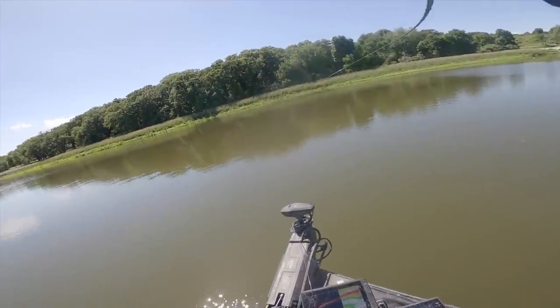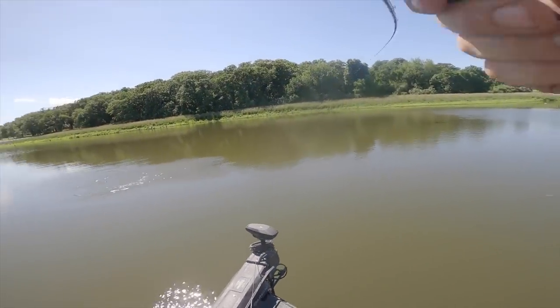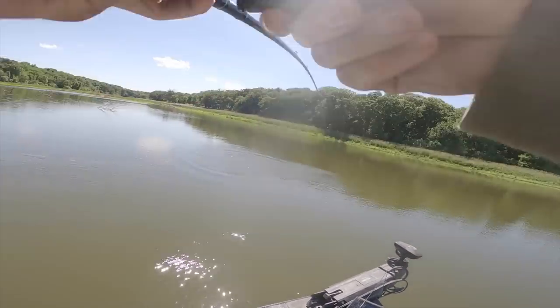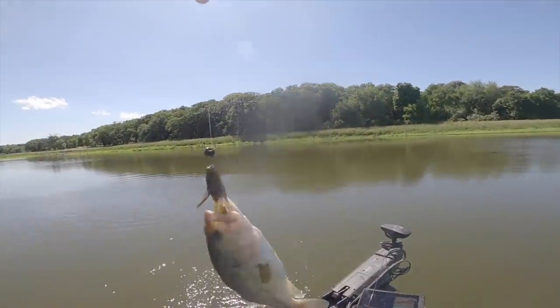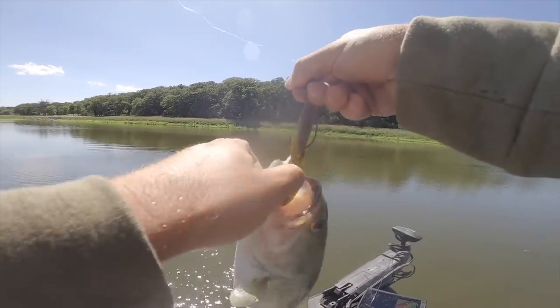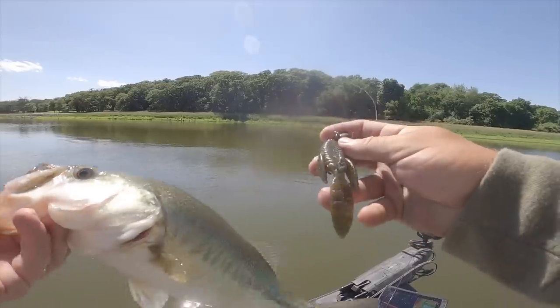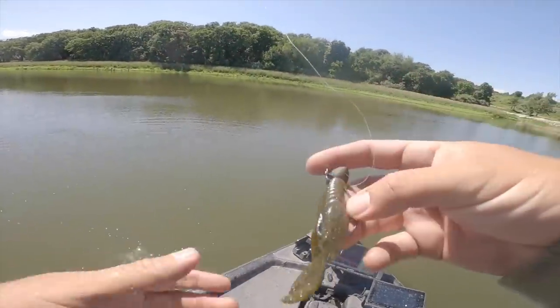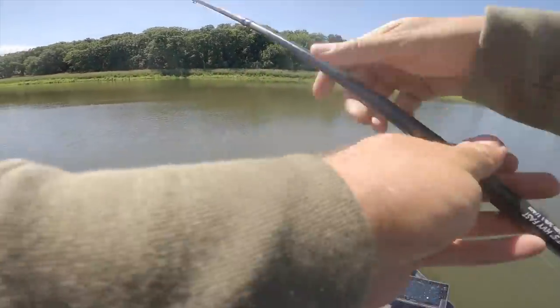There we go. Just one on the little swing head. Jesus, that guy left the water. I don't know if you guys saw that, but that was cool. Switched up to the swing head. Look at that, he's barely hooked. Swing head with the flapping hog. Another 2.5-pounder. These fish are well fed. They're a little finicky today.